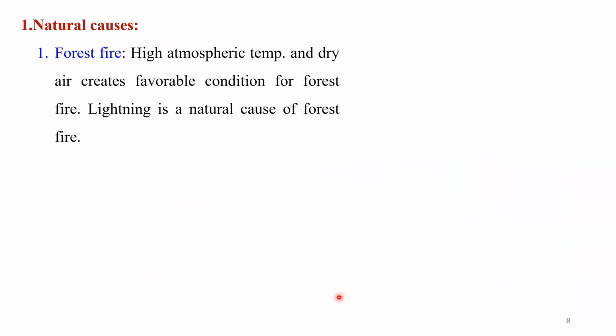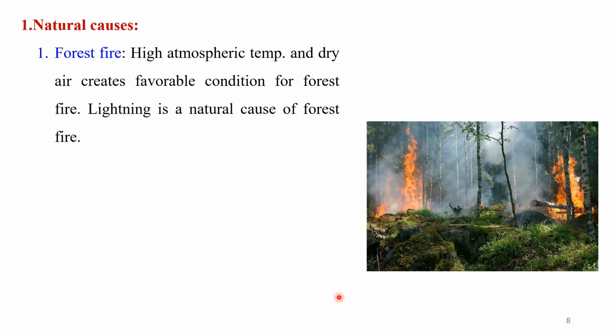So what are the reasons that we observe behind the loss of biodiversity to a great extent in India? The first thing is forest fire. Yes, this is a very important cause. Whatever research activities have been carried out in India, the studies indicate that most of the forest area is destroyed due to forest fire. It may be man-made or it may be natural, but when a forest fire happens, there is too much damage to the forest area, and whatever species are available in that area also get disturbed or destroyed in this forest.